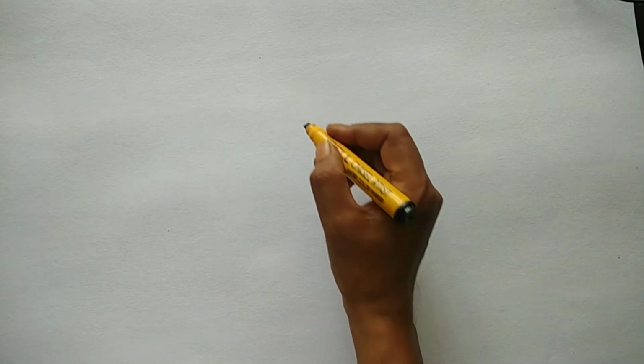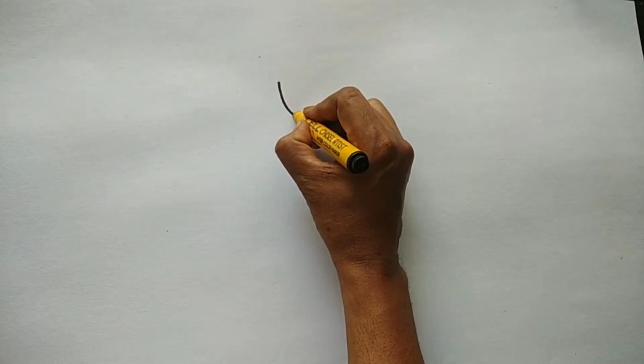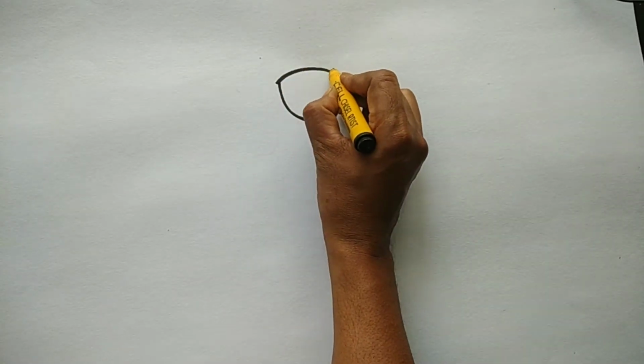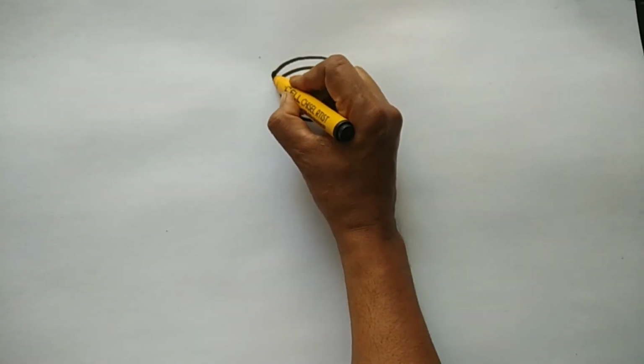Janmashtami, Krishna Janma is going on. So let's do a drawing of Krishna. Simple and easy. Let's start. I did a half circle and I did join it like this.